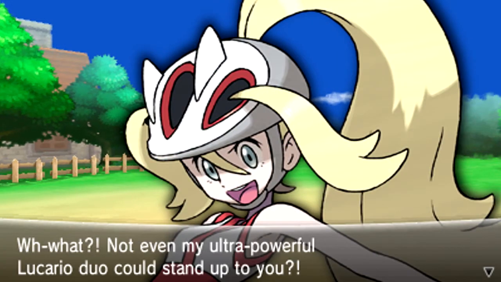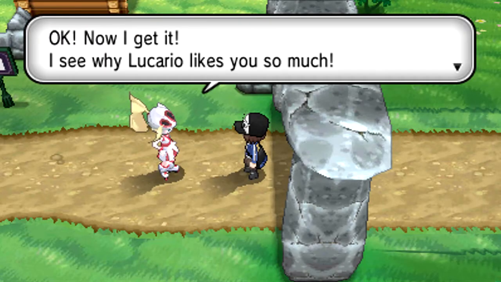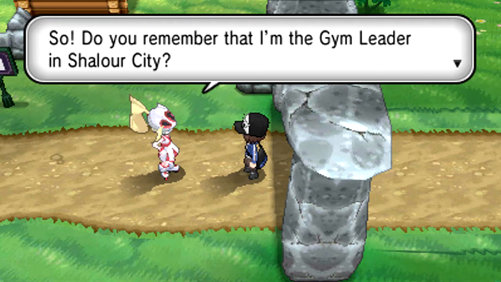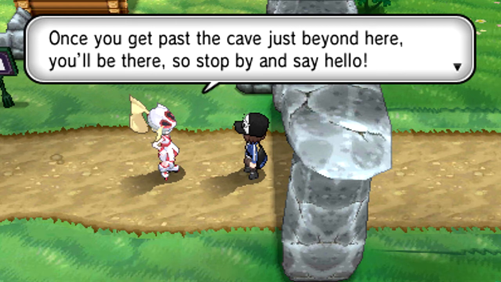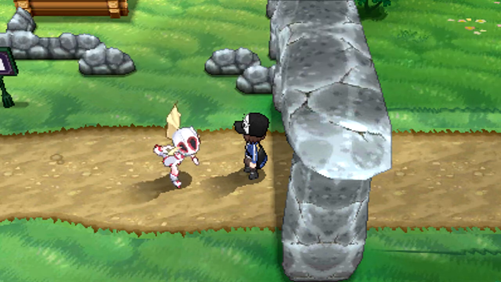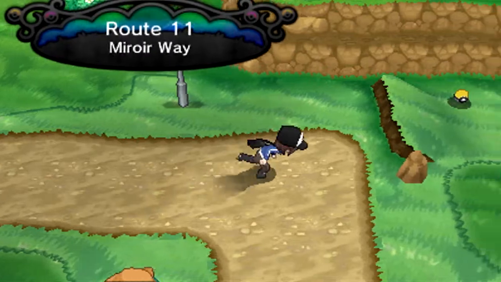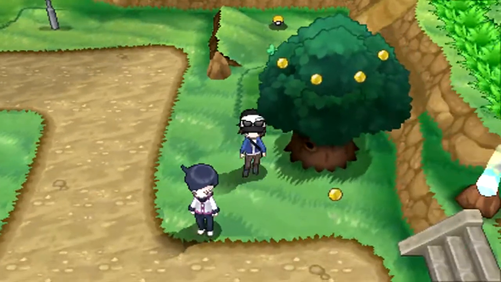We defeated Karina. What? Not even my ultra powerful Lucario duo could stand up to you. I guess not. I guess I've just that cool. And yeah. Okay, now I get it. I see why Lucario likes you so much. So, do you remember that I'm the gym leader in Shalor City? Once you get past the cave, just beyond here, you'll be there. So stop by and say hello. Alright, well, we know where the third gym is. And hey, maybe in that town we'll find something that can tell us about Mega Pokemon.